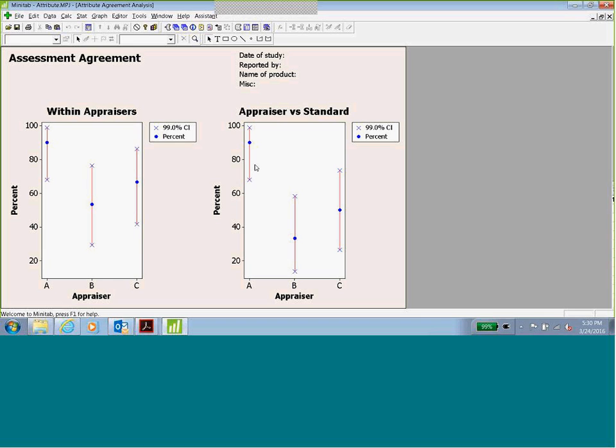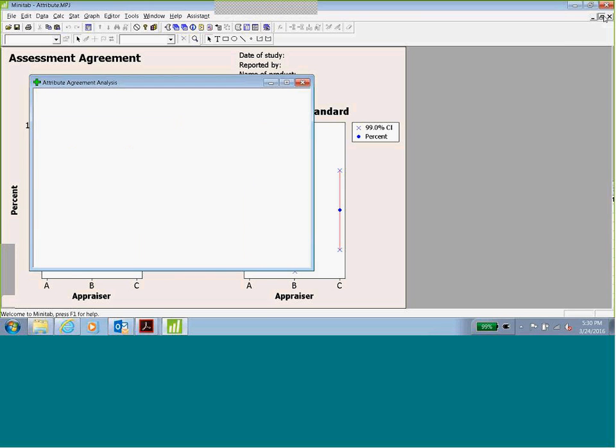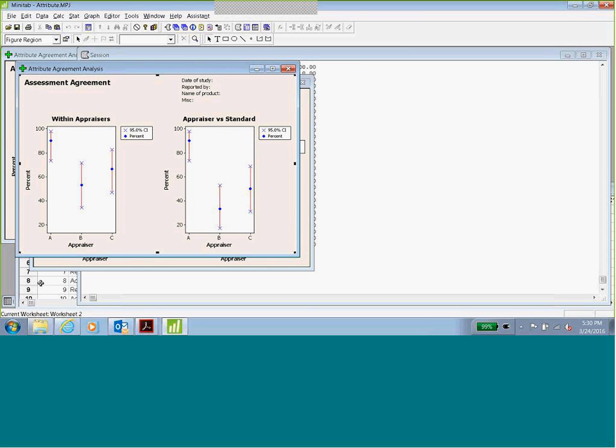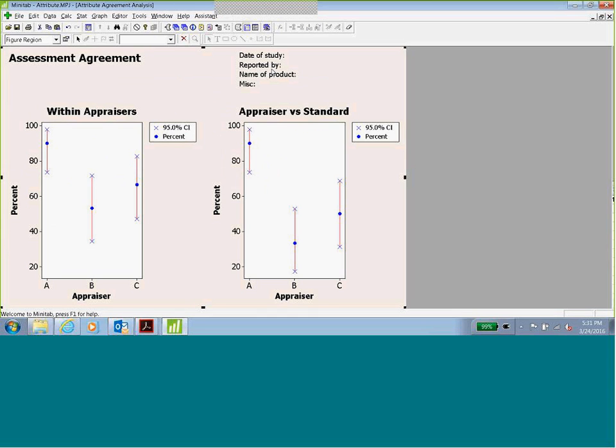In the second chart, appraiser versus standard, is the standard 100%? The standard is the standard result, the column in the worksheet, which we got by taking the expert decision. The expert, or a group of people, came together and analyzed each and every sample, and this is the value that each operator should get. So this is the standard for this particular test. In the second chart, all the results are compared against the standard, and a percentage is given for how much they agree with respect to the standard.